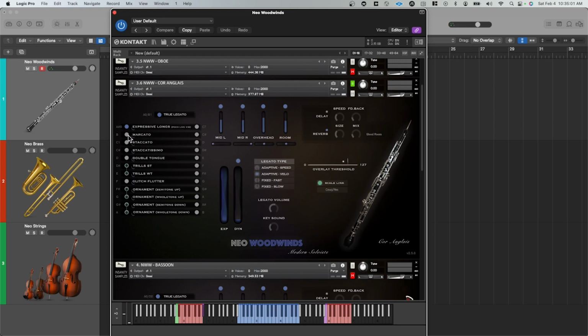Marcato. Let me choose Marcato. Then we have staccato. I'm pretty much playing in C minor for most of these. Staccatissimo.